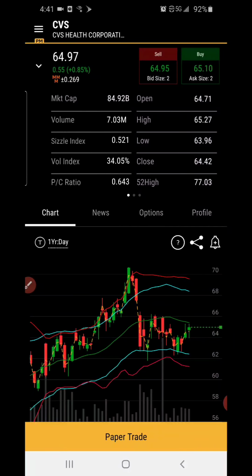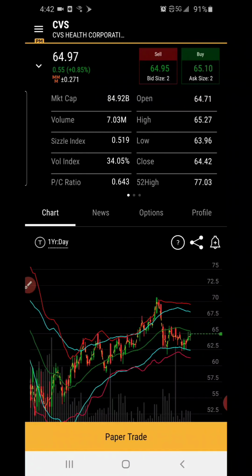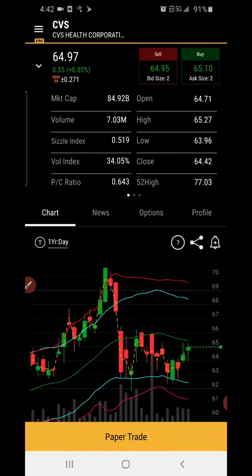Anyway, enough about that. The second reason for picking this trade is, technically speaking, you can see these Bollinger Bands, these red lines here. That's kind of a one standard deviation move. So if it gets outside of that, that's an odd move. When it gets down to the bottom Bollinger Band, that can mean it's oversold and maybe will retrace back to the median. You can see it recently has come down a bit and is maybe hitting some support around that $62 level. So that was the second reason for putting on this trade, that maybe it will stabilize and go up from here, which it has the last couple days.